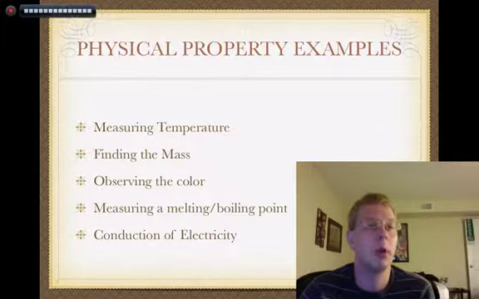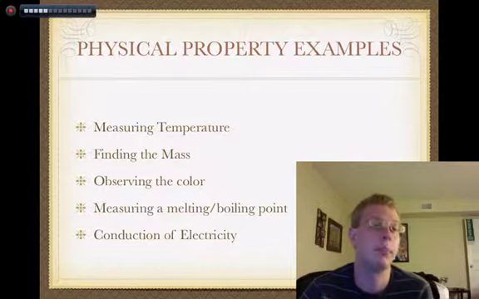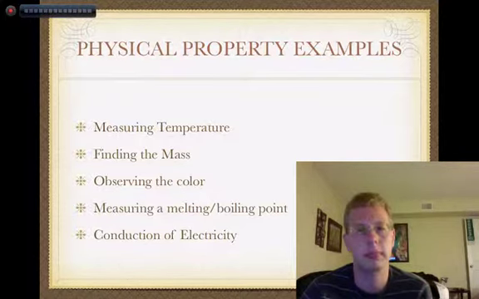So for example, we can look at the melting point of gold. When you heat up gold to a high enough temperature and melt it into a liquid, it's still gold. It's just changed in its state of matter, and we now know what its melting or boiling point is.